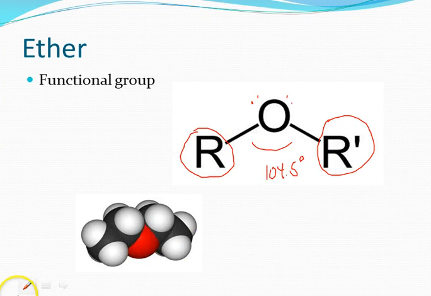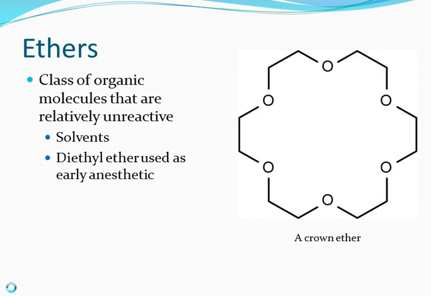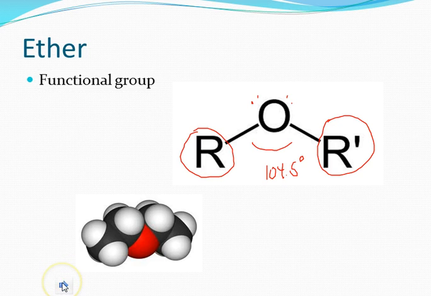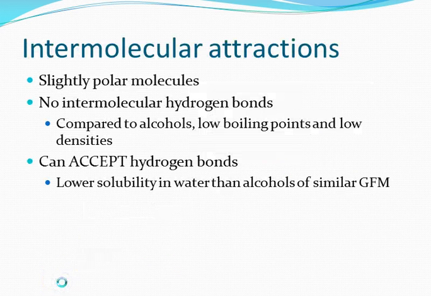In fact, if we go back to the previous slide, this was a crown ether. But can you guys see that ether linkage? Here, there's a bunch of ether linkages, and then they're put together in a chain. And that's really what we're trying to get at here.